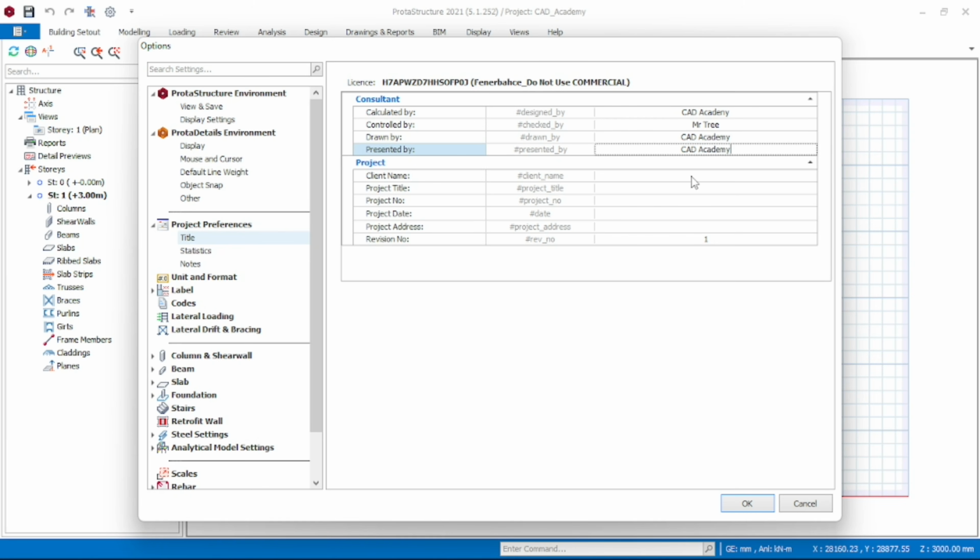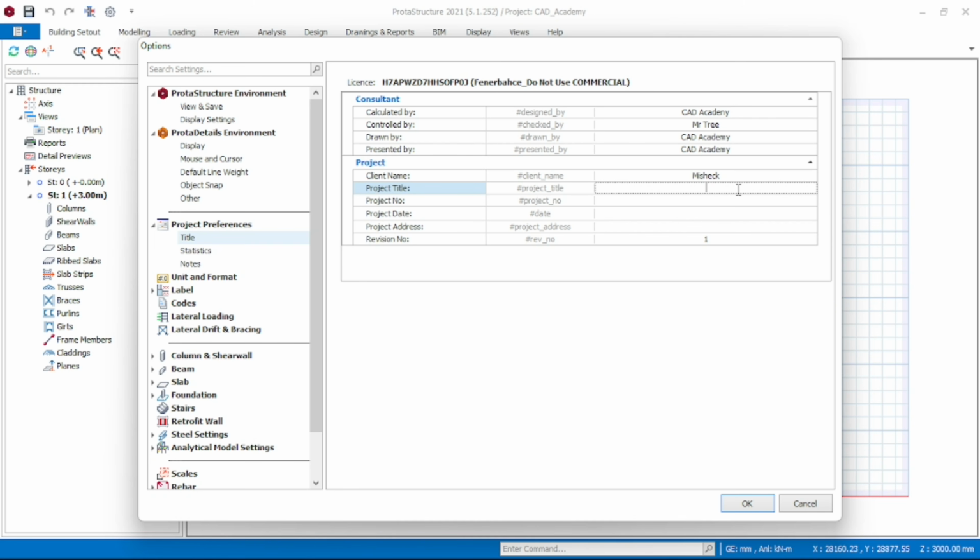Okay, then here you can add the client's name. So who is the client of this? You can add the client. You can just add Nishek. Nishek is the client, the one who is going to be the owner of the project.